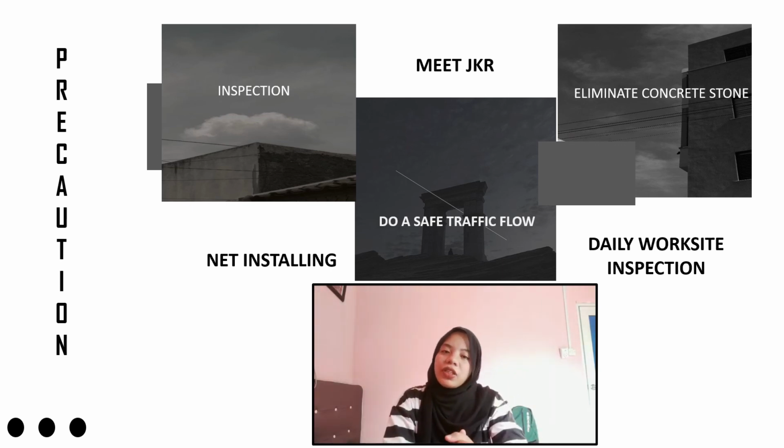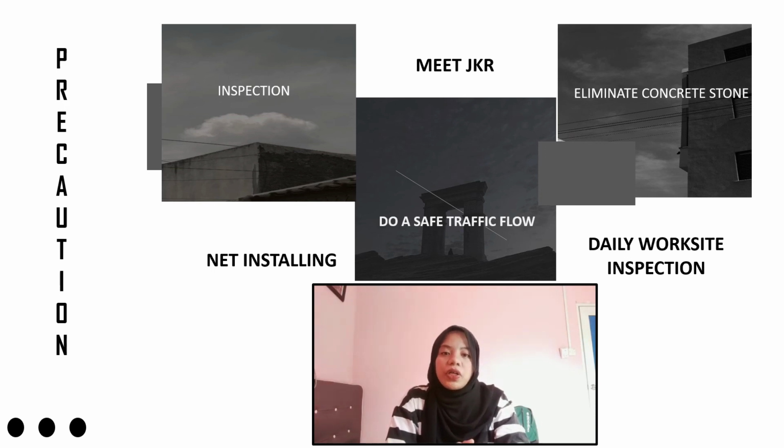First, a contractor needs to inspect the concrete stone above the flyover to ensure the stone is stable. If there is any unstable concrete stone, the contractor can control it by tying the concrete more tightly. Next, meet JKR for permission to redo the concrete in order to improve its strength by using quality material and good procedures. If the two steps above do not help strengthen the concrete stone, the contractor can remove the concrete stone from the flyover.